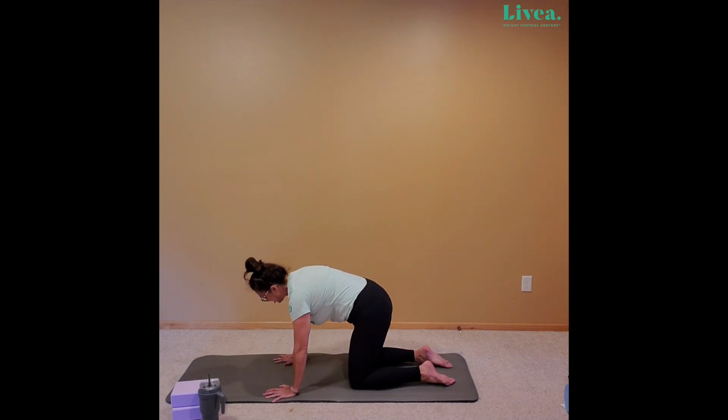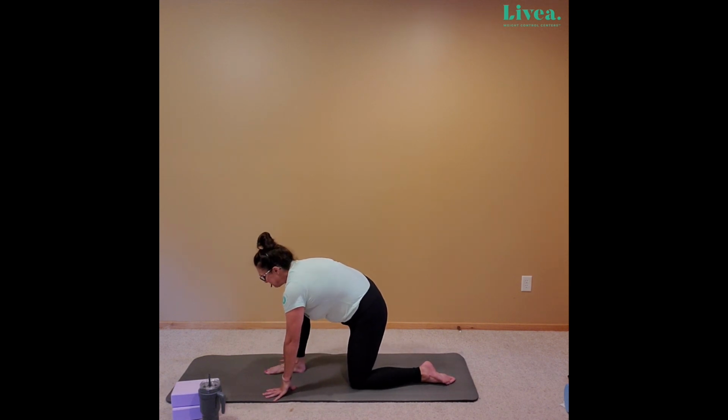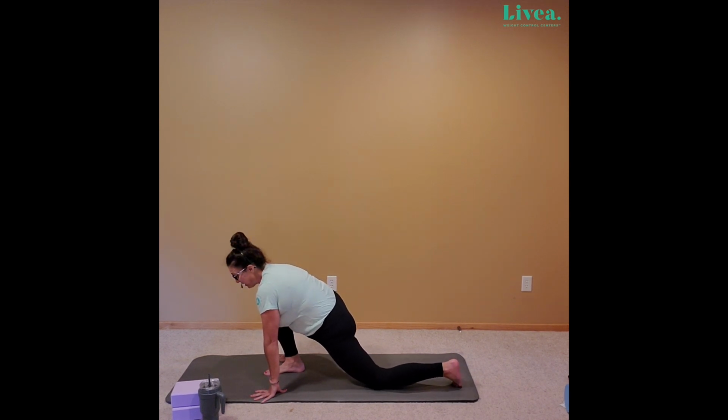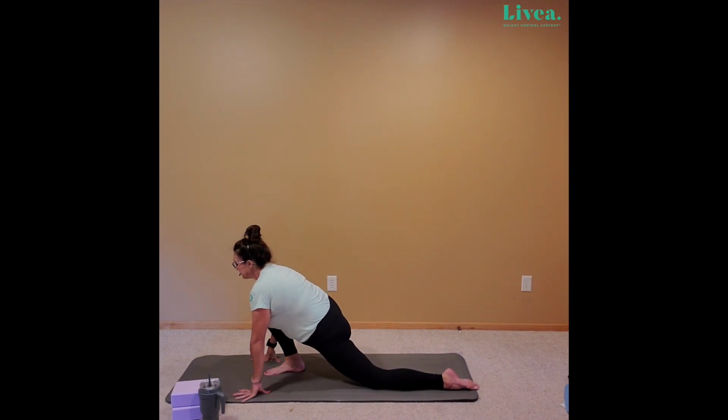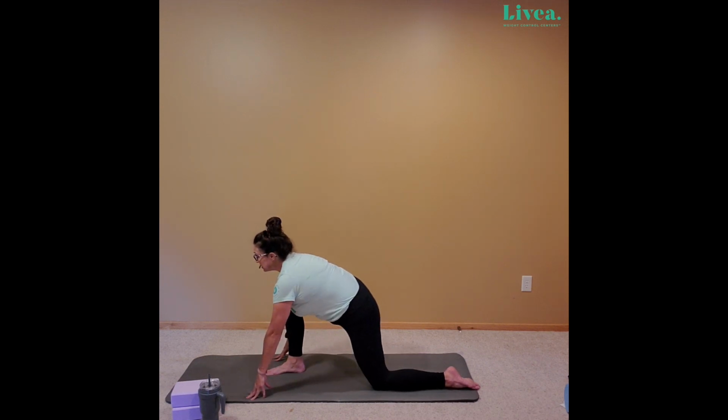Coming right back to that tabletop position. Let's take one foot in between the hands. And then we're just going to gently lean forward, push that back leg, stretch through the hip flexor. See if you can lengthen through the spine. And then from here, drive the heel into the mat, that front heel, and push the body back.